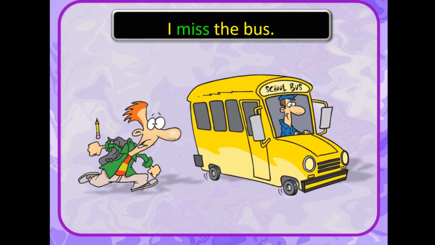Here we have another example: If I miss the bus, then I am late for school. As you can see, if I oversleep, I miss the bus. And if I miss the bus, I am late for school, right? So there's a pattern to that. And if I am late for school, my teacher gets angry.